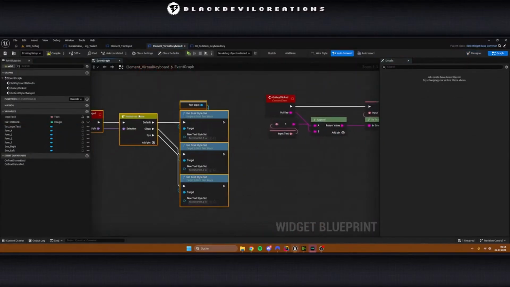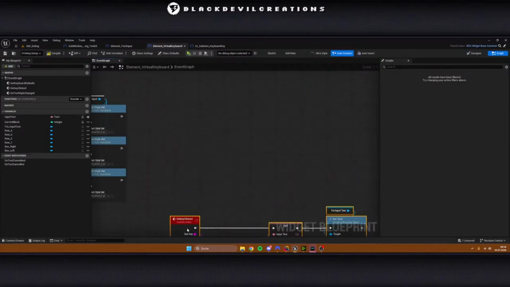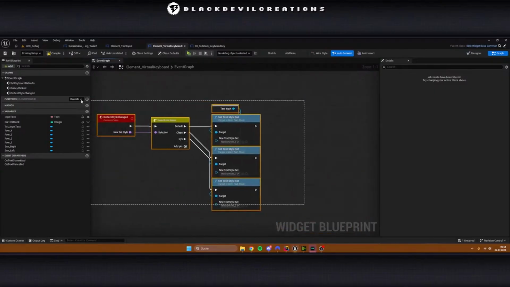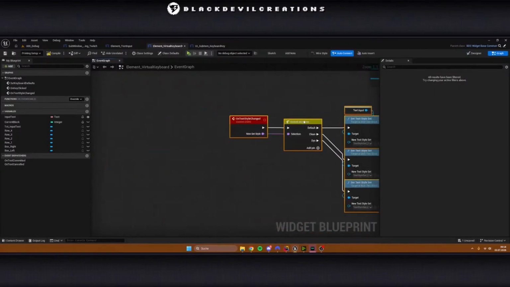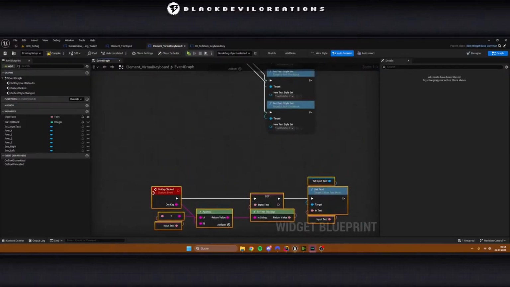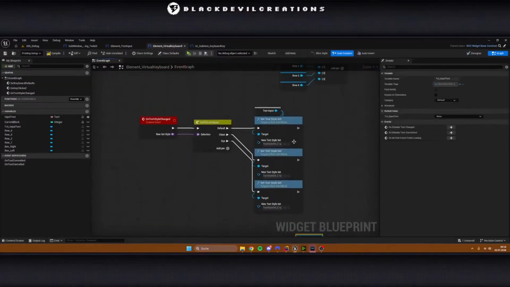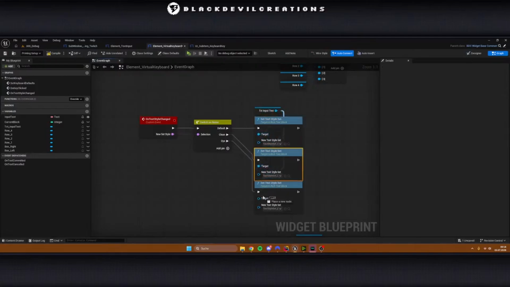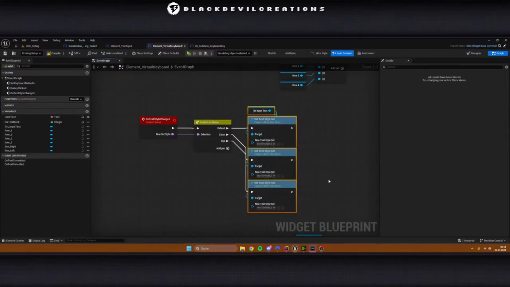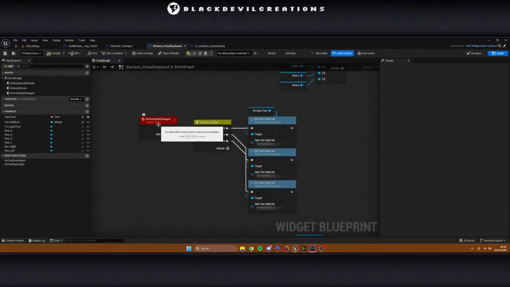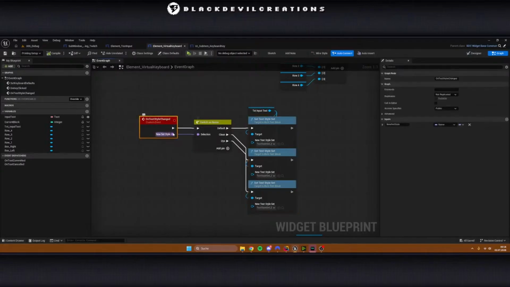I'm placing it technically below this. What this is doing, from my dialog backend plugin, I can switch the text style to something different.